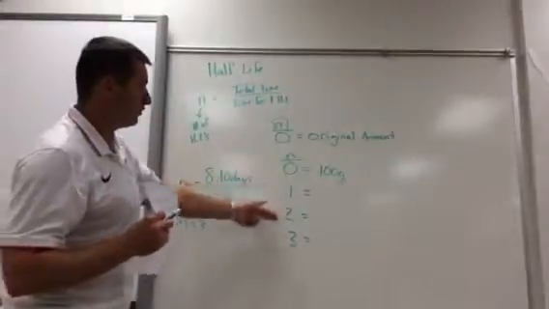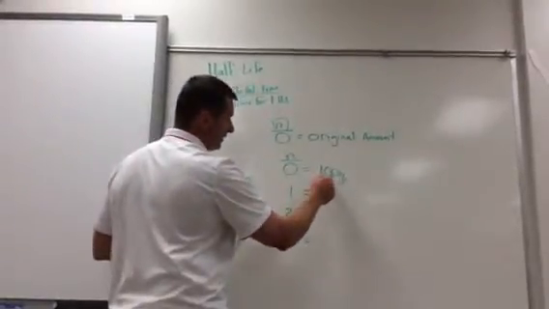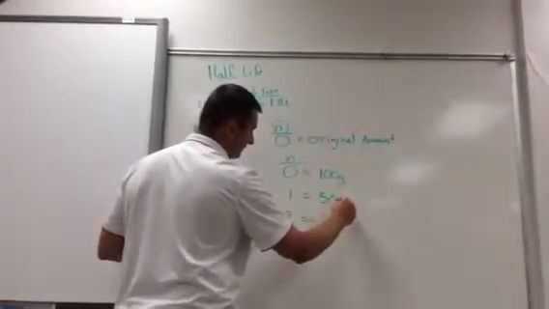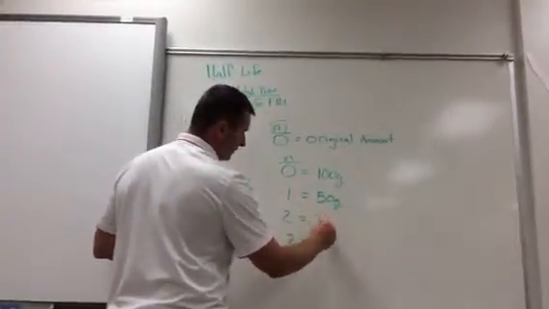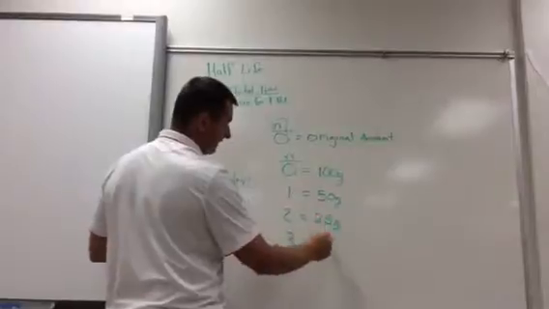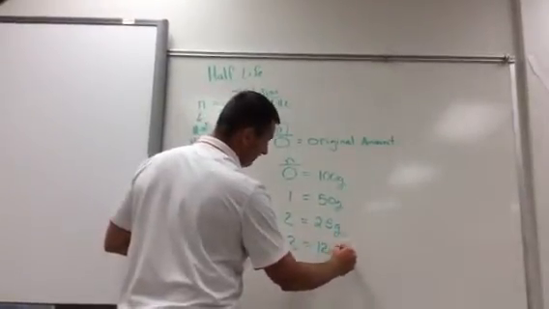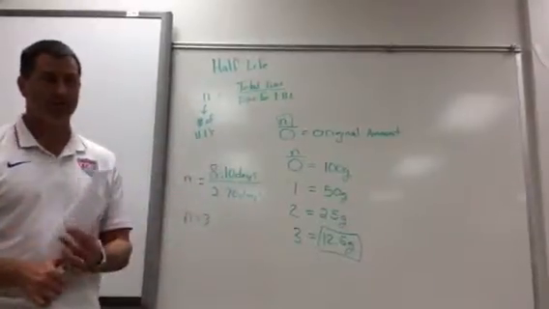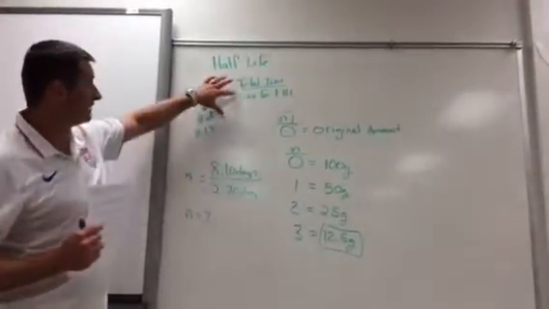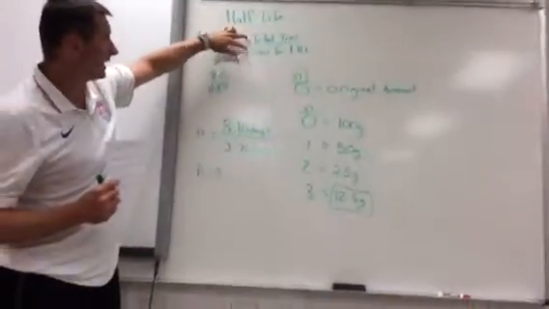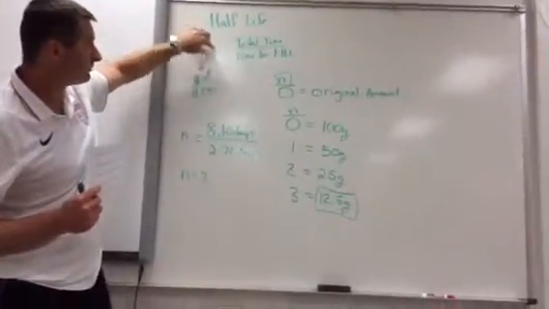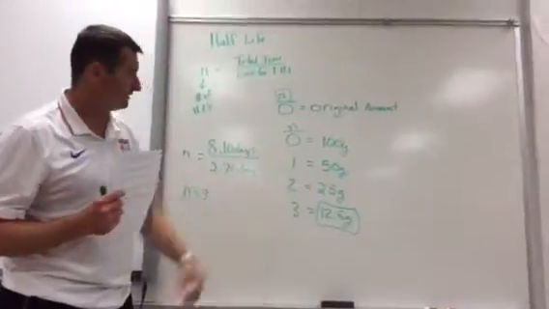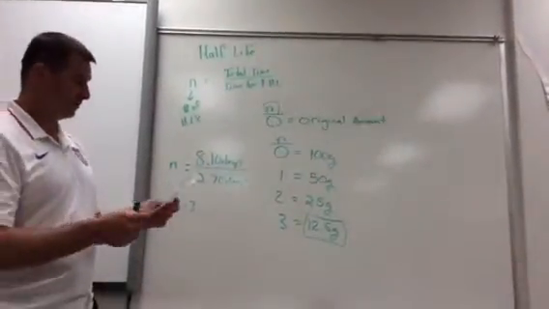So all you do is you take 100, which was set to 0 half-lives, and you divide it by 2, so I get 50. Then I divide that by 2, and I get 25. I divide that by 2, and I get 12.5 grams, and that is my answer. So if it gives me the times, I can always solve for n. If it gives me one amount and I know what my n is, then you just halve it to get to that. All right, we're going to do number 2.